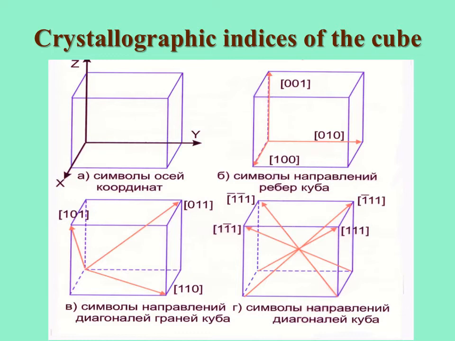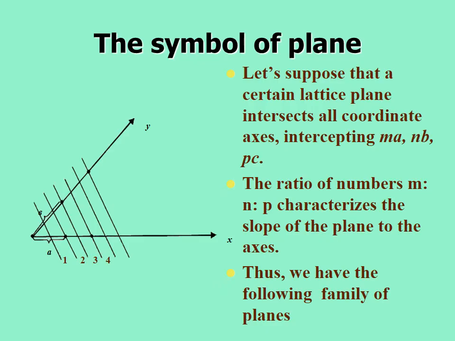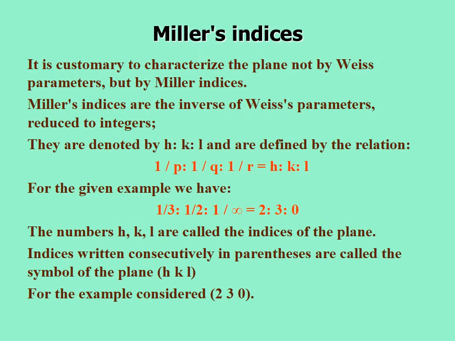Planar grids in the space lattice and the corresponding faces of the polyhedron are also characterized by a slope in the given coordinate system. Each crystal face is parallel to a planar grid, and to it there is an infinite number of parallel planar grids. And further we set planes; this one will be 2, 3, 0.